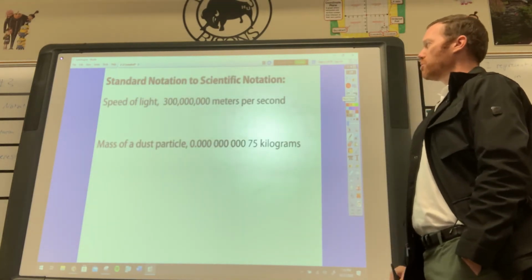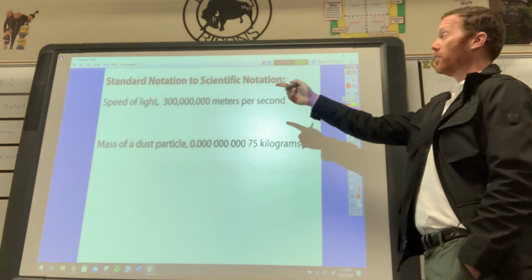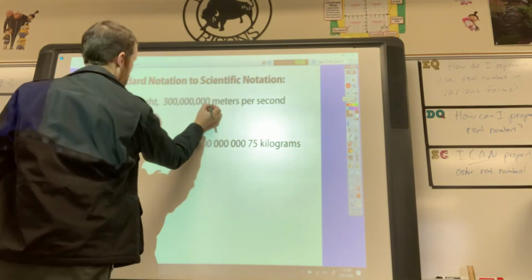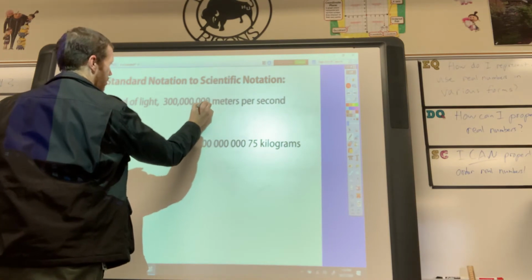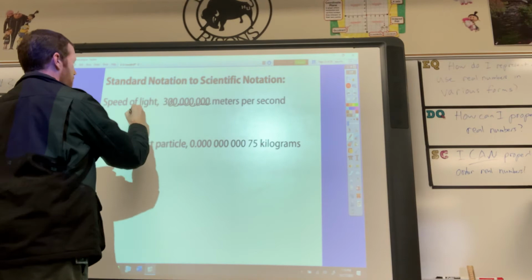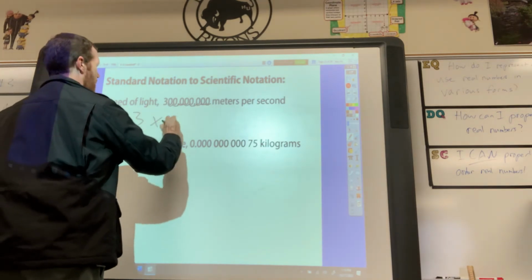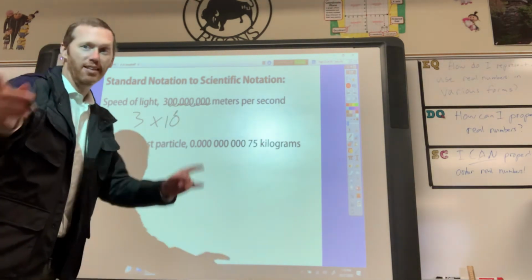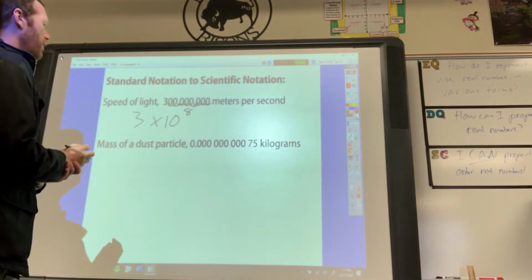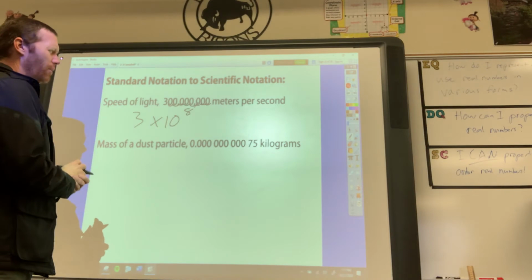More down the notes. Speed of light, converting from a standard number, a really big number, to scientific. I look at that, I go, well, right now the decimal's right here. I'm going to bump it over 1, 2, 3, 4, 5, 6, 7, 8. My new number is 3 times 10 to the something. 10 to the what? 10 to the 8, because that's how many decimals I moved it. It's beautiful. It works great. Uh-oh. Now we have one of them tiny numbers.